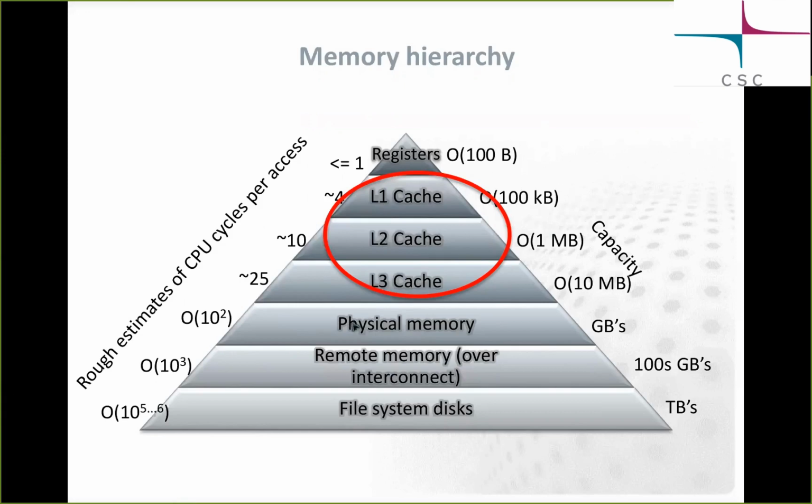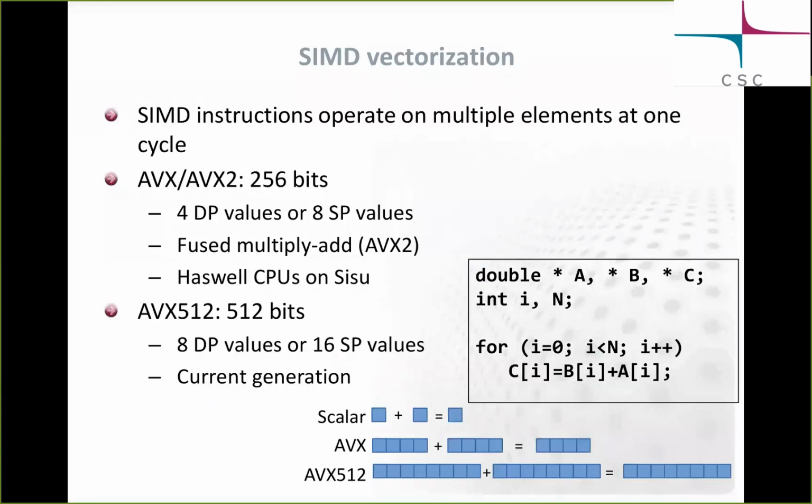And to elaborate on SIMD vectorization, the single instruction multiple data vectorization I mentioned: the CPUs of today are able to perform certain simple instructions on multiple subsequent elements in memory in one cycle.